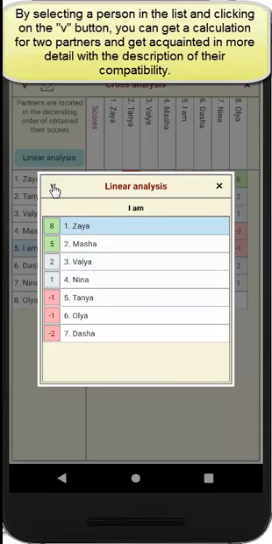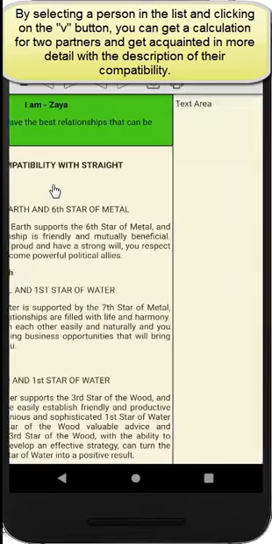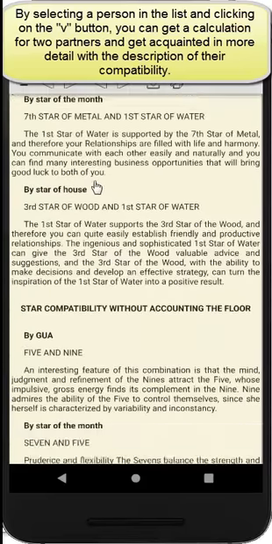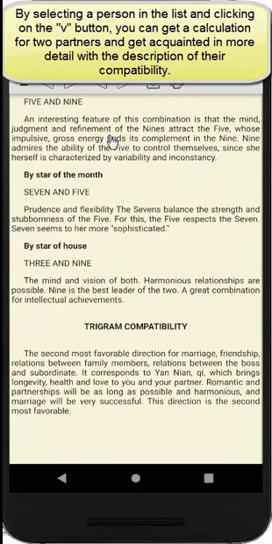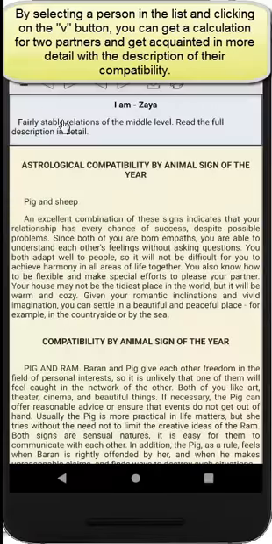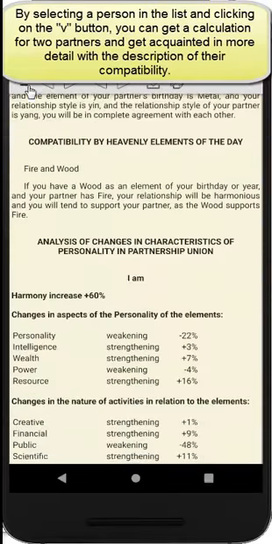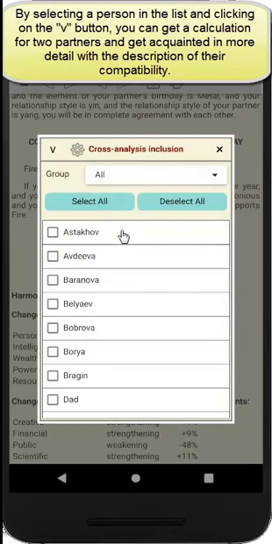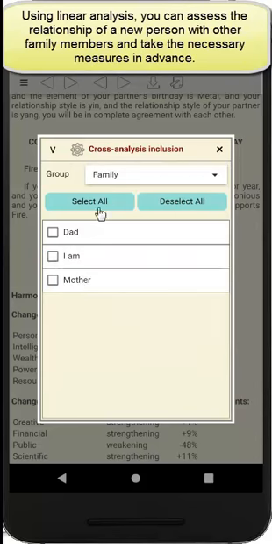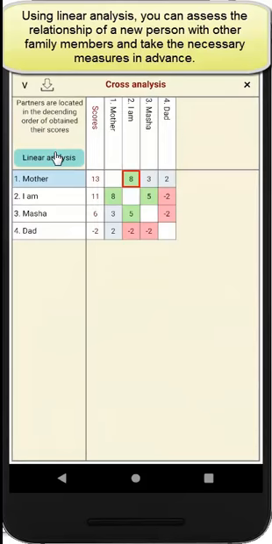By selecting a person in the list and clicking on the V button, you can get a calculation for two partners and get acquainted in more detail with the description of their compatibility. Using linear analysis, you can assess the relationship of a new person with other family members and take the necessary measures in advance.